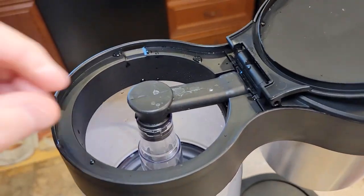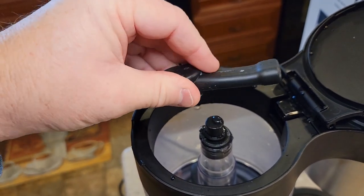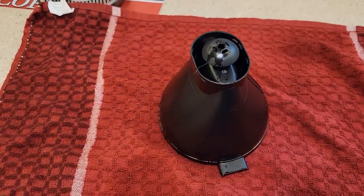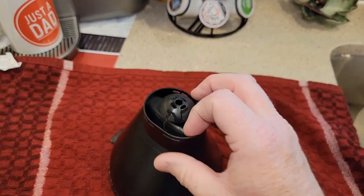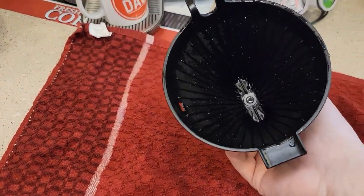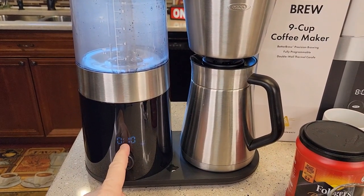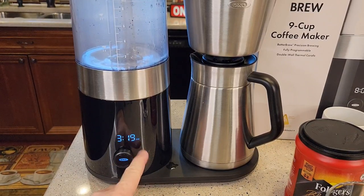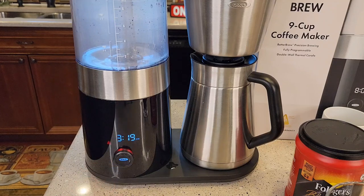There's this little connection tube you can clean — it feels like a really nice silicone. Very well made. Everything about this feels very well made. The filter basket — make sure you don't lose that little plunger and that little washer down there. You can put this in the top rack of the dishwasher, but I just rinse mine out and about every third or fourth time put it in the dishwasher. There's the count-up timer — I'm not sure how long that stays on. If you press the button it goes away. If you try to brew with no water, it turns red with a caution light so it won't brew.